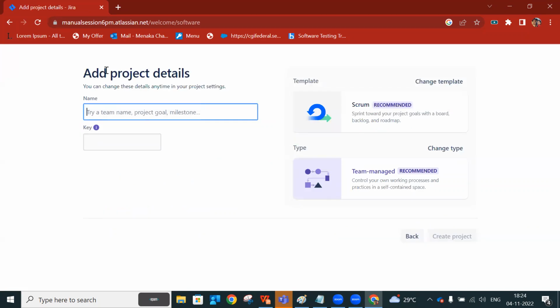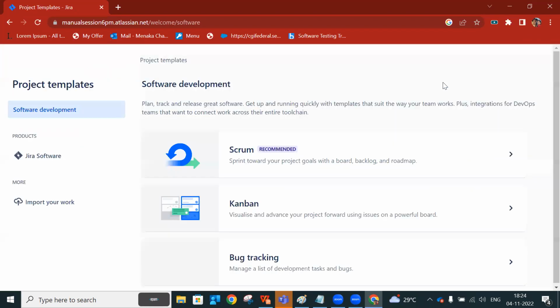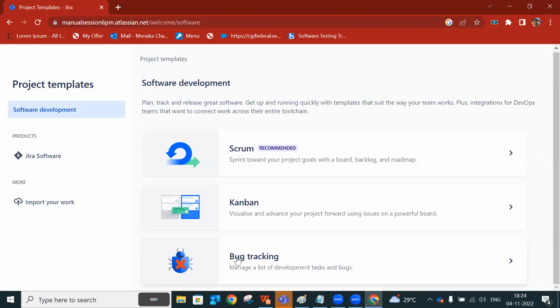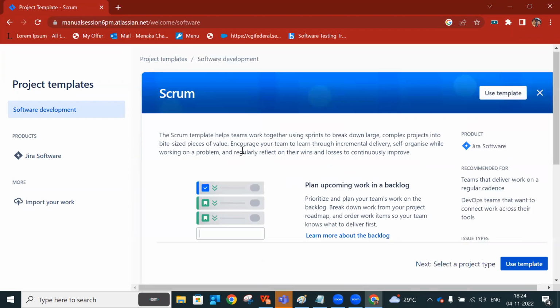So now here you're going to create your project. Okay, if you see here, Scrum is recommended, right? Scrum is nothing but your agile model. Okay, if you want to change this, you can use it for bug tracking alone. And one more thing is Kanban. It is just a board of your project work and you can view it. It's not much for tracking purposes. You can just view it and use it, that's it. Okay, but this is the best one.